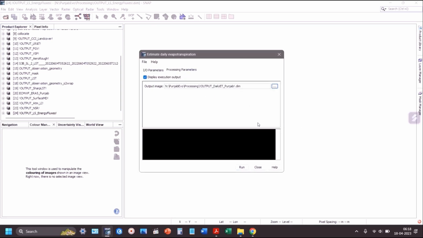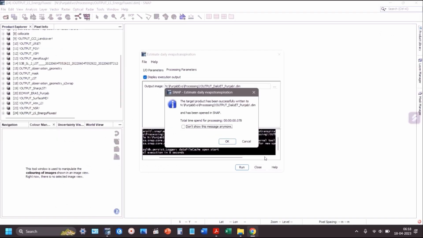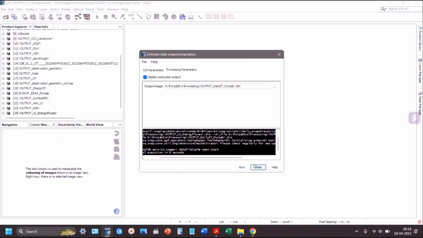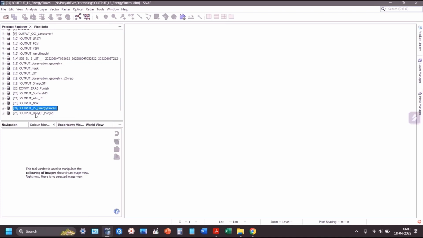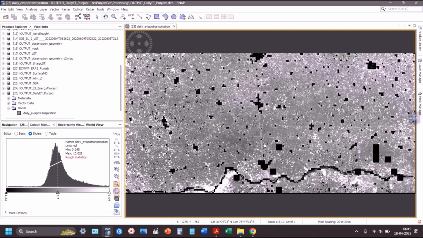We are finally in a position to run this operator and derive our estimation of daily evapotranspiration. When I had practiced this workflow myself prior, I was very much overjoyed at reaching this particular step. It was a very painstaking process.